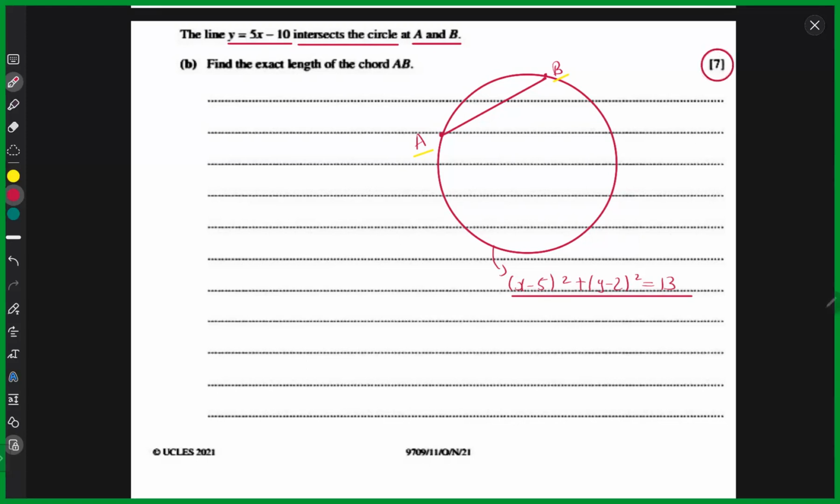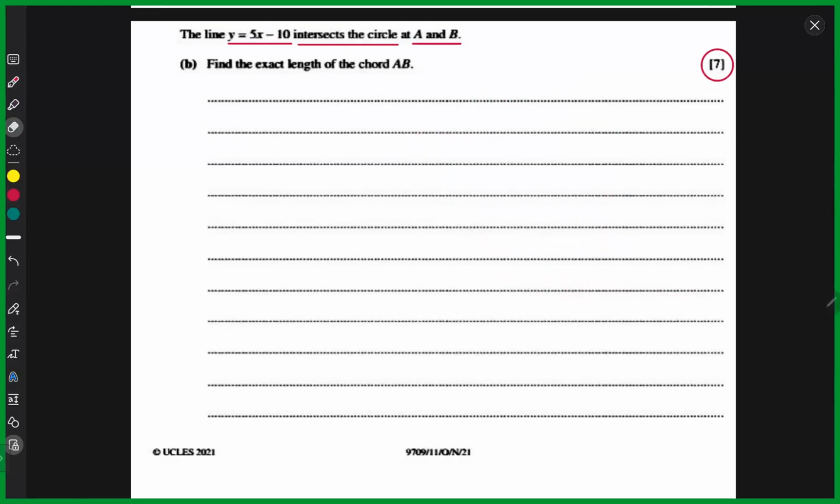So you are going to, first of all, simplify the two equations. That would take good time. Then you would get 2 x coordinates, then you'll find 2 y coordinates, and then once you have both the points, you're supposed to apply the distance formula, and then you would get the distance between them. Okay, so let's do it quickly. The equation of the circle is (x minus 5) squared plus (y minus 2) squared equals 13.